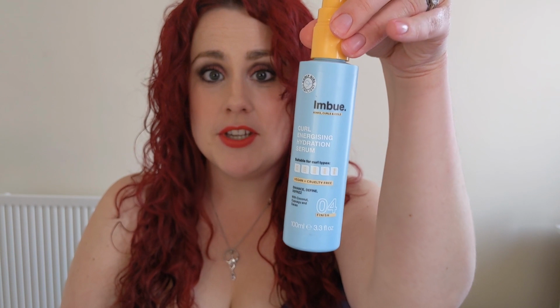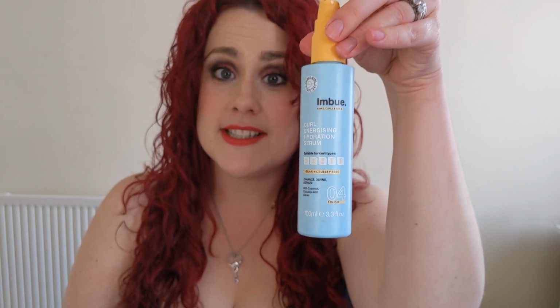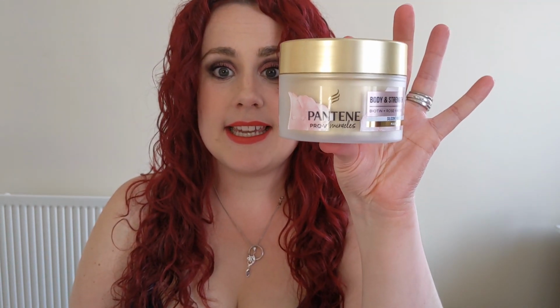So what I just did was my usual one pump of the Superdrug Imbue Curl Energising Hydration Serum with a small amount of water, and I just smoothed it over my hair to seal in all that moisture that I've just put in. So this is the deep treatment that I've just used. I will let you decide for yourself if you think it's had good results or not.